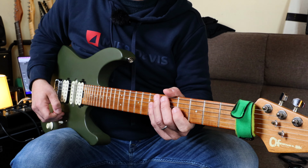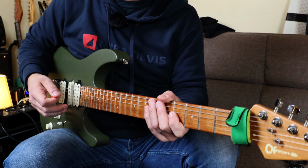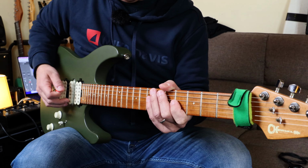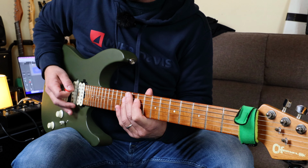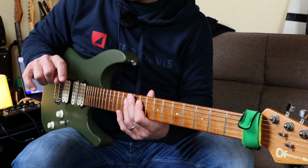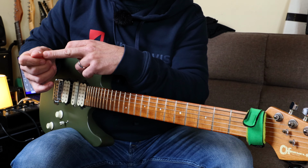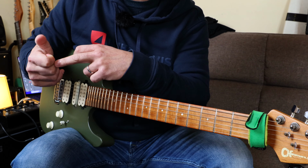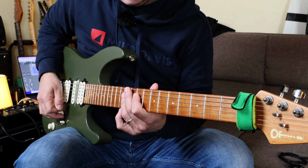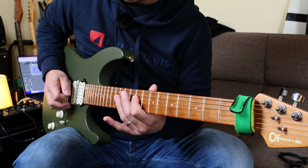Now, if I do the same thing, and this is where it gets interesting, at least for me, I don't know if you guys ever tried this or heard about that, because I couldn't find much information on the web, is the fact that I'm not just picking with the pick, but also with my nail on the index finger, and also with the skin from this finger. Forget the name right now. Whenever I want to do it more juicy, you can. So without that technique, some phrase would sound like this.